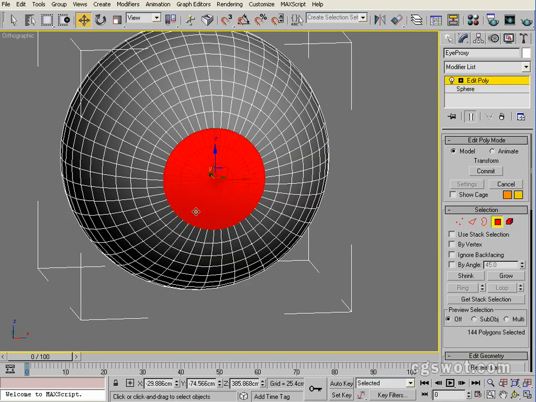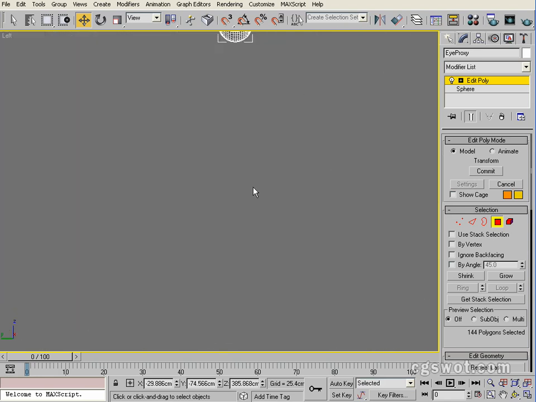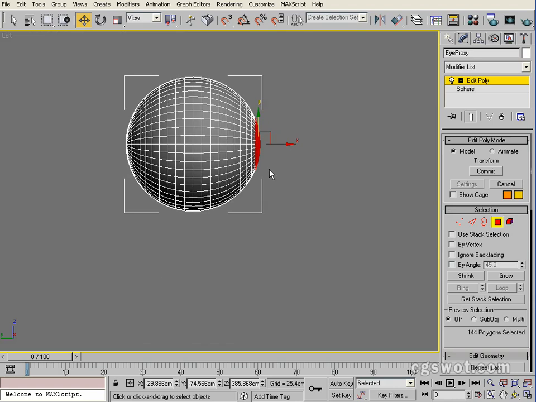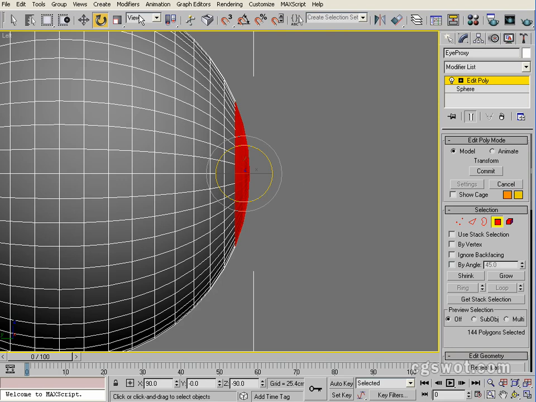So with that section still selected, we're just going to go to a left view. We're going to slide in there. We're going to rotate. Just view method is fine, but we're going to switch on the angle snap toggle, and we're going to rotate until, and just down the bottom in the Z, you can see that we're rotating around until we get to 180 degrees.